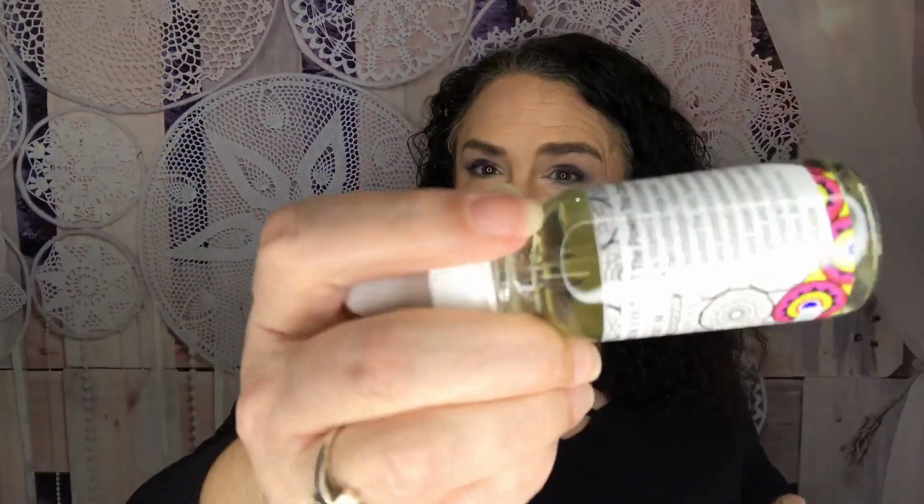I love how clear it is, that it hasn't started to oxidize or anything like that. Because when it's clear, that's the color that the vitamin C should be. I don't like that they're in a clear bottle because that can help the oxidation. Store them in a dark place where sun can't get to them. When it starts to look kind of creamy and especially brown, they need to go. That means they are oxidized and they're no longer working for you.